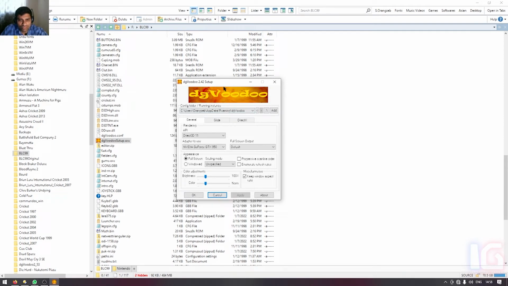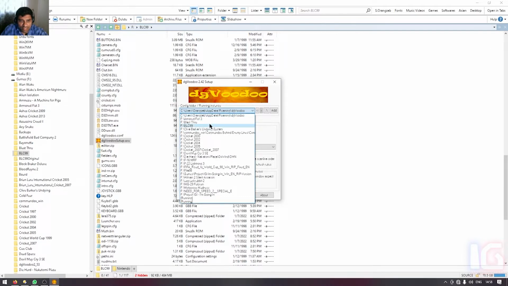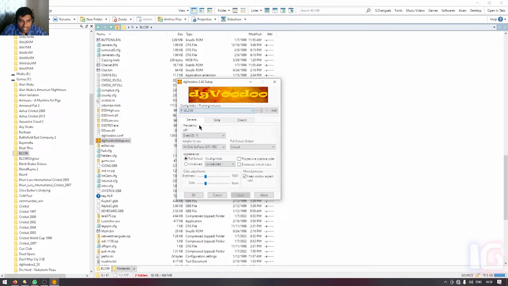Next, you need to select your directory where the game is. Also, you need to copy the dgvoodoo folder to the same folder, like in my case that's f:\blc99.